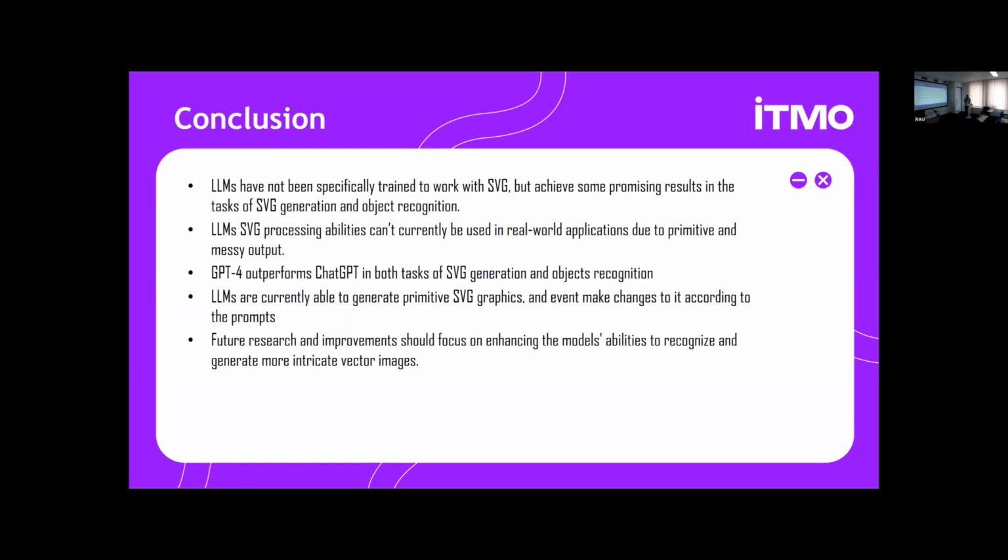And we can be pretty sure that some progress is being made, because GPT-4 definitely outperforms ChatGPT in all these tasks. And of course, future iterations of large language models will be even better in all these tasks, and future research should focus on enhancing the model's abilities to recognize and generate even more intricate vector images.